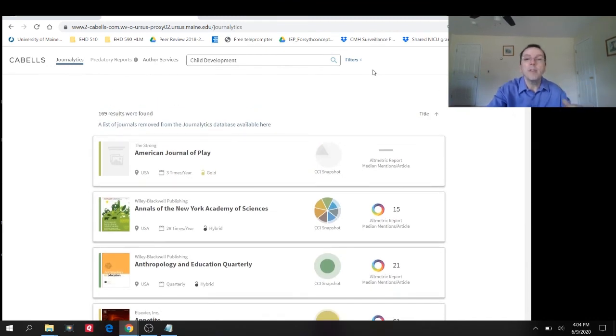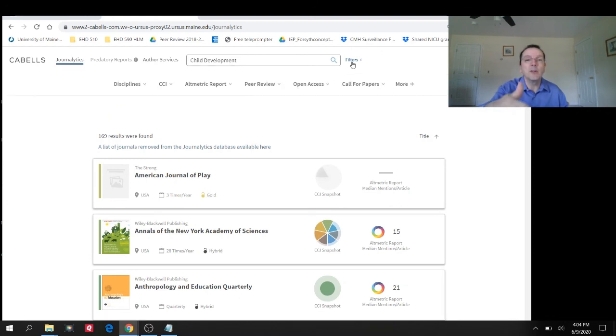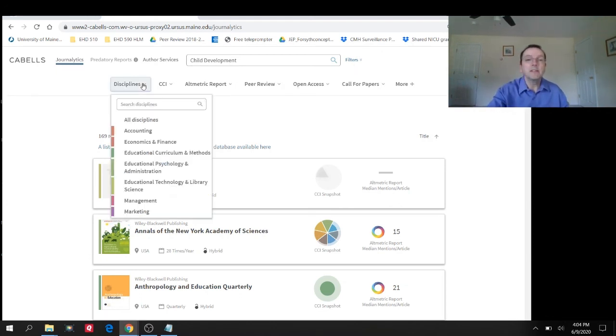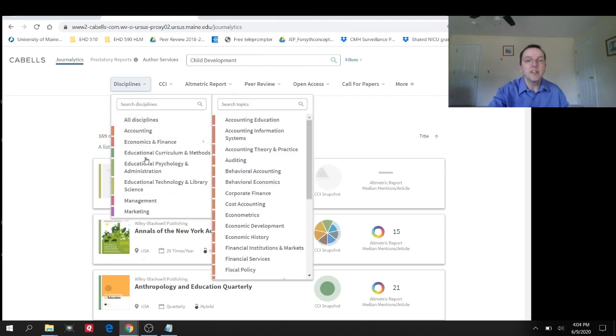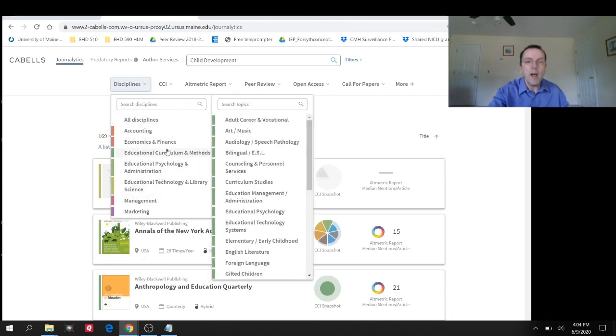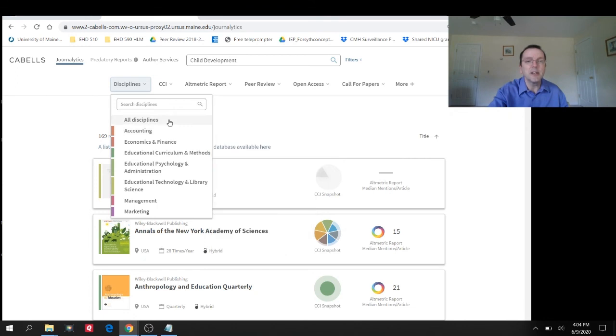Before we go, one more thing. You can also apply filters to your search. I wanted to talk about that. If you don't want to look at all 169, you can filter based on the discipline. You have different disciplines, and you might look at this and think, wow, those are kind of an odd selection of disciplines. But part of it reflects what Cabell's monitors, and part of it reflects what the university subscribes to.